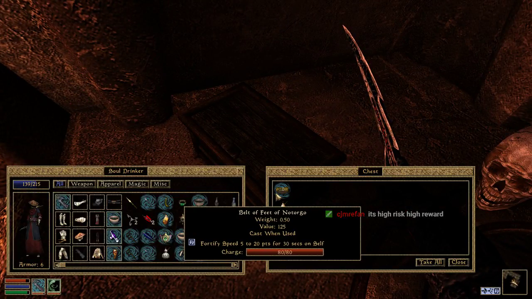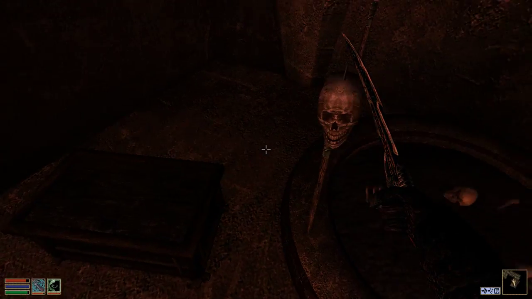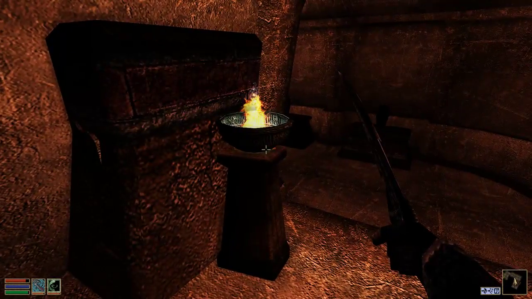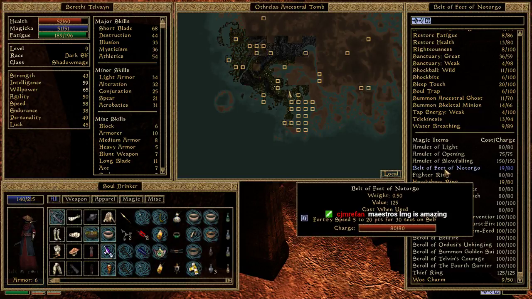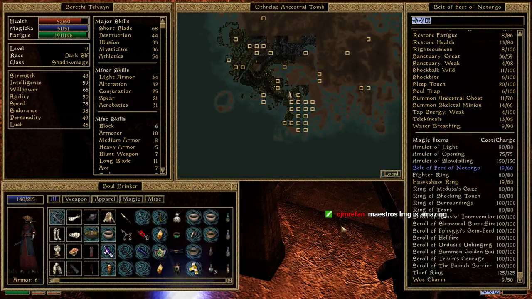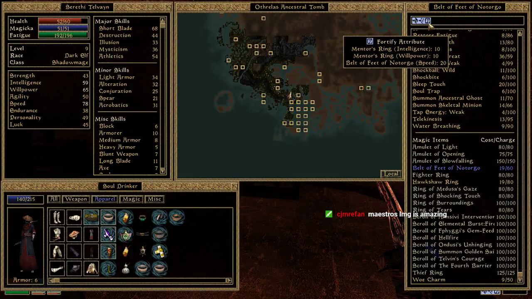Belt of Feet of Notorogo. Belt of Feet. Feet belt? 5 to 20 speed, though. How many charges? Belt of Feet of Notorogo. 4 uses. Is between 5 to 20.